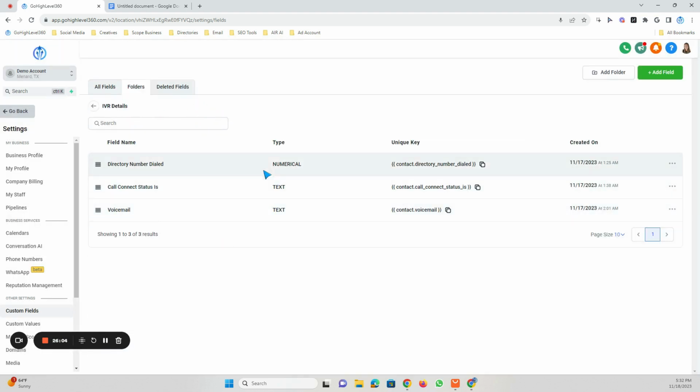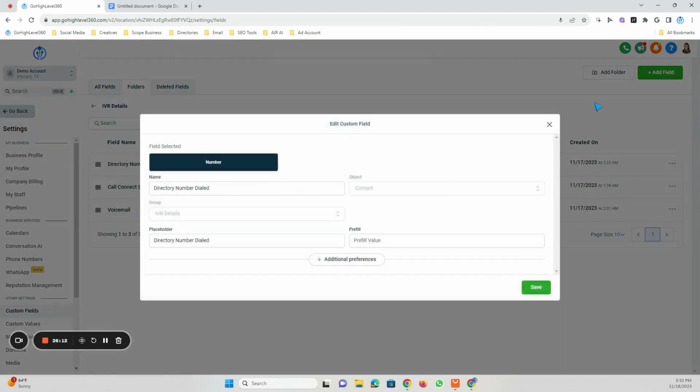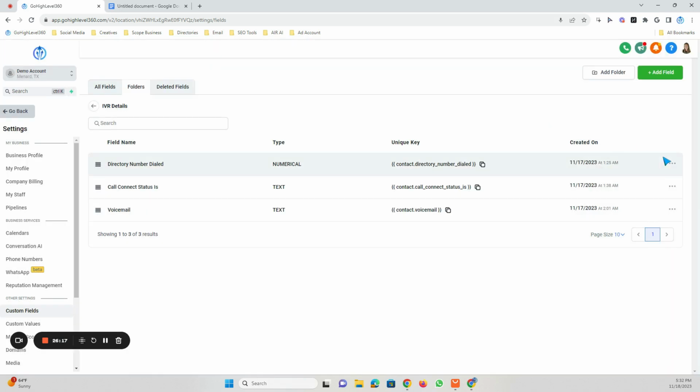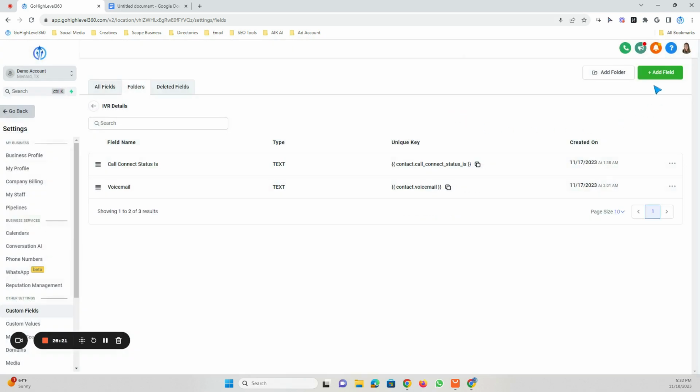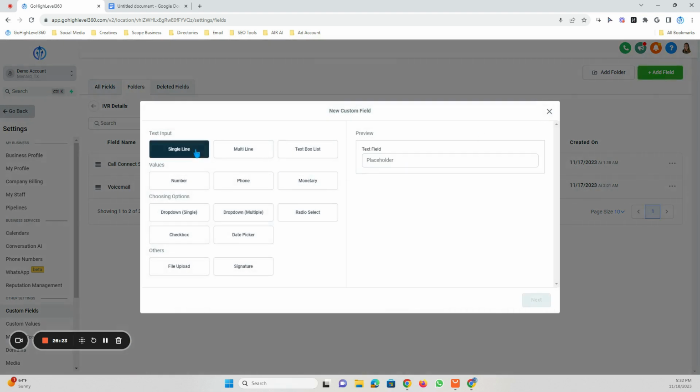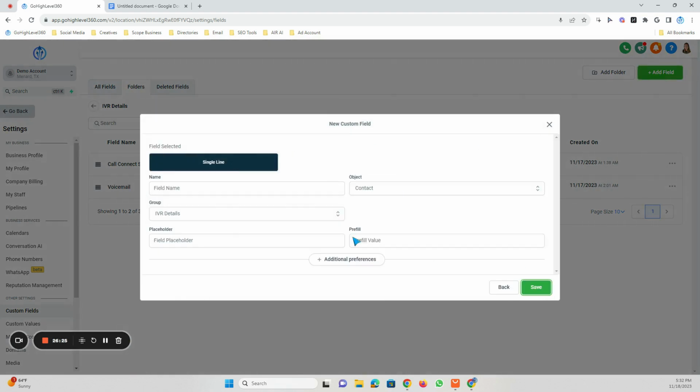And then from there, you're going to create 3 custom fields. The first one is going to be directory number dialed. So let's go ahead and create this one. You're going to add a new field. It's going to be single line. And then you're going to select directory number dialed.